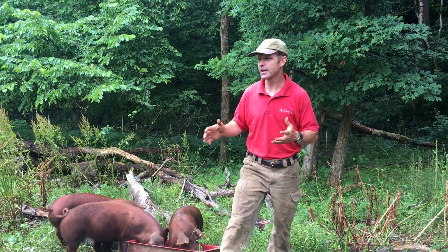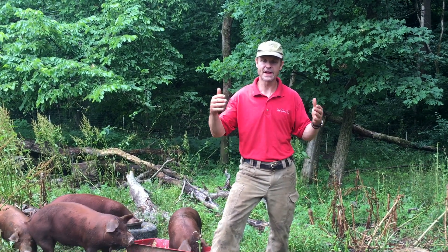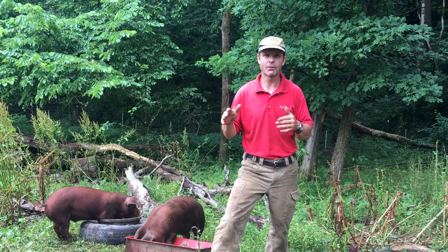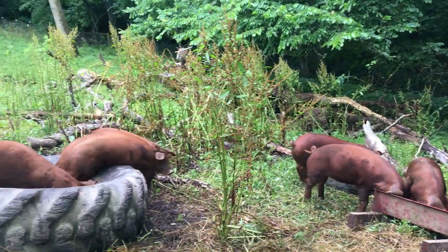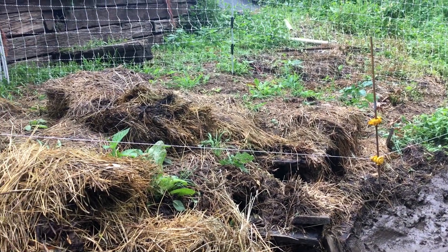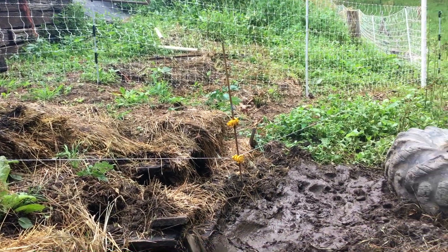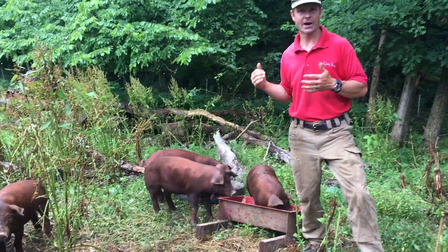To keep them in, we start in a small pen with actual fencing on the outside but put a hot wire on the inside perimeter. That teaches them the hot wire. Pigs, unlike other animals, when they get shocked they actually go forward. So if they get shocked by that wire they go forward and go through it — they would escape. But what we teach them is if they get shocked and go forward they run into another fence, and they eventually learn to go backwards.